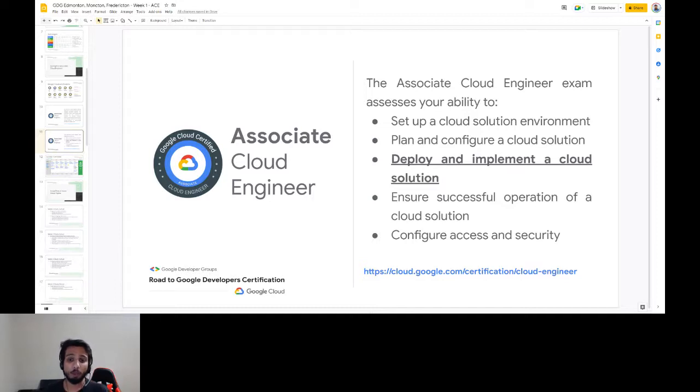Deployment. If you are coding something on your system and you're uploading that thing to the cloud, that action is called deployment. You are deploying something and initiating an infrastructure in the cloud. When you want to do that, that skill is hard to find.